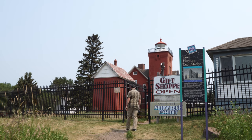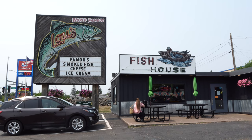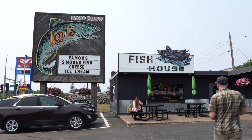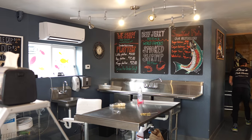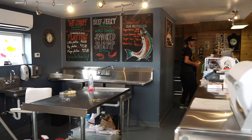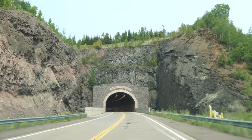If you have time, you can visit the Two Harbors Light Station and tour the lighthouse. We stopped by the lighthouse here in Two Harbors, but in order to tour it you have to pay, so we're going to skip it for now since we're headed to Split Rock Lighthouse. But before that, we had to stop at Luz Fish House to try some of their incredible, world-famous smoked fish. They have a variety of fish to choose from — I tried their smoked Alaska salmon and smoked shrimp and they were both so delicious.